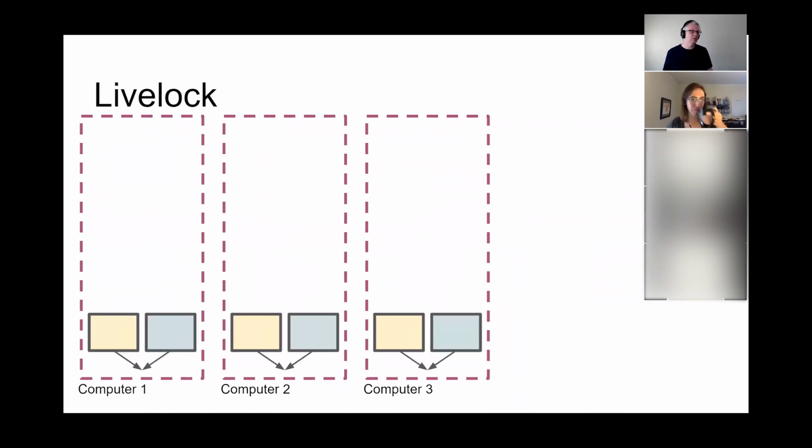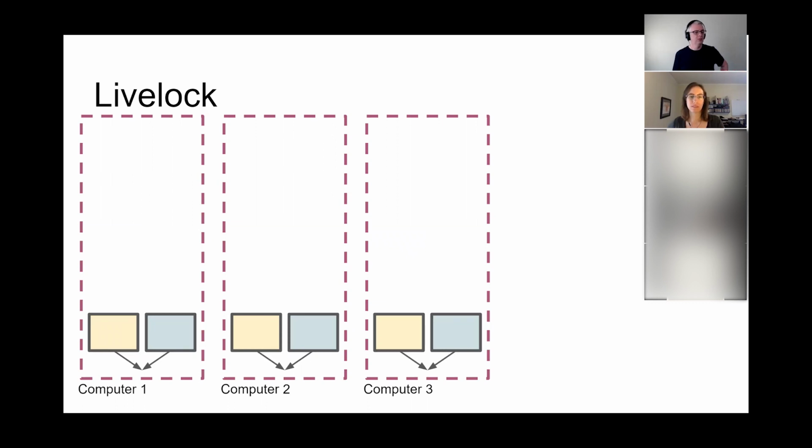Okay, so our algorithm now has two steps. One is, when you add a block, you just add a block to the blockchain and tell your friends. The second is, if you're not sure where the parent of that block is, pick randomly amongst the longest blockchains that you observe. Okay, so that leads to a case where we might have livelock.